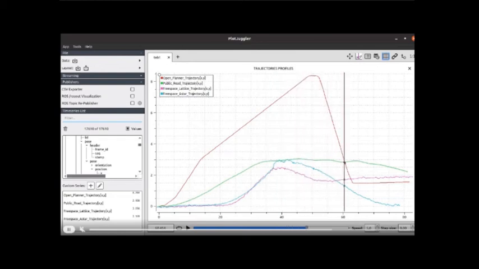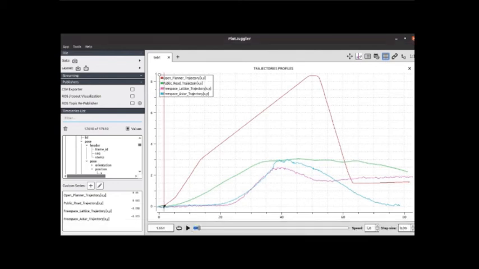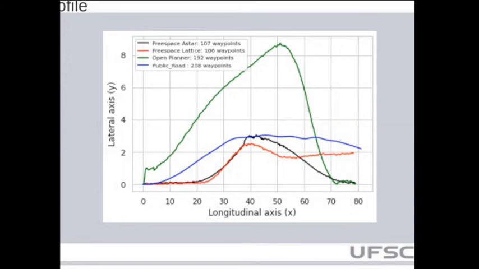As you can check, the Open Planner changed the lane, this is the drawing of the trajectory, and the other planners, Apollo in green, and the others. Let's go. So the free space A star number of waypoints calculated, and the Apollo number of waypoints I also extracted.